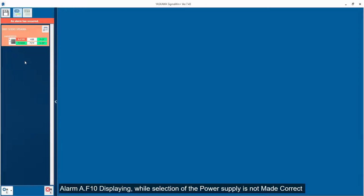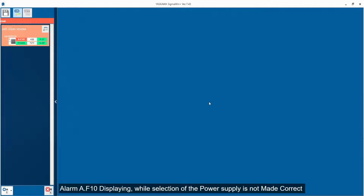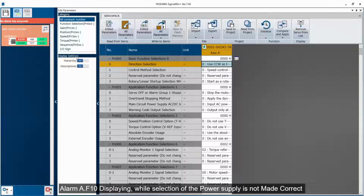Okay. So what is the other option? We need to check. So what is the first option you will check? We will go to menu and go to edit parameters. From here you have to click on this hierarchy level, then you go to function parameters or basic function parameters. In there you have to select the input voltage. So it will be parameter PN00B.